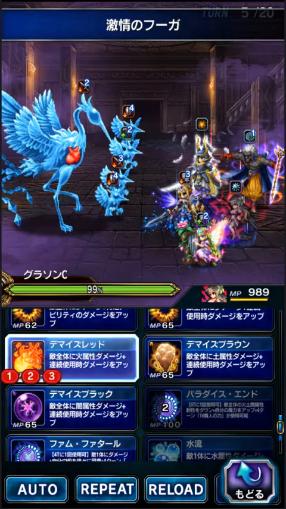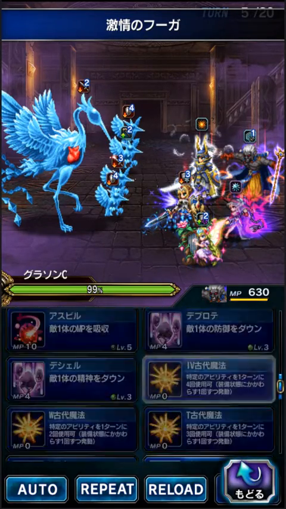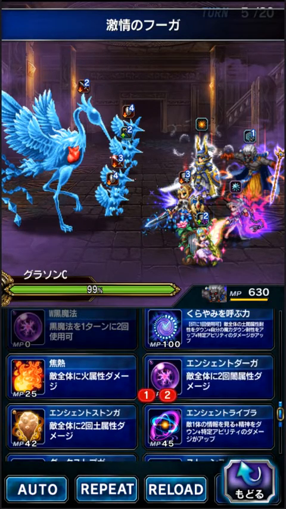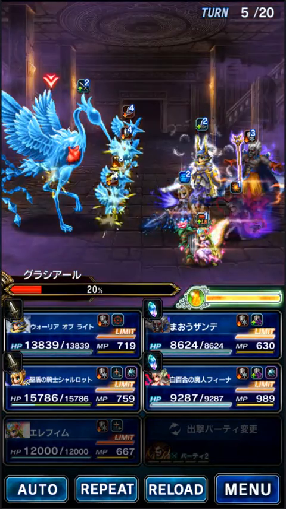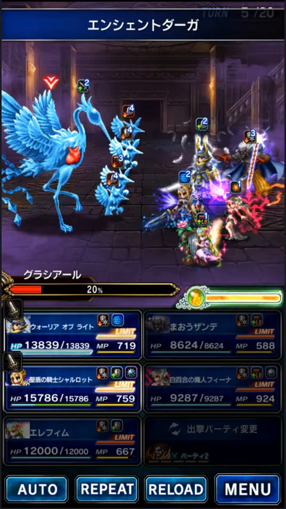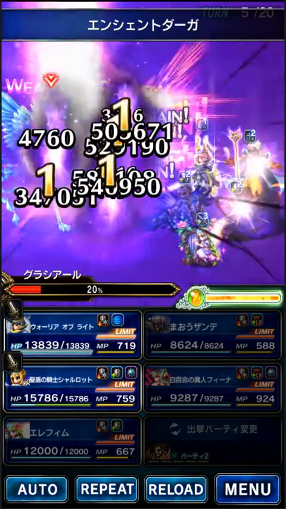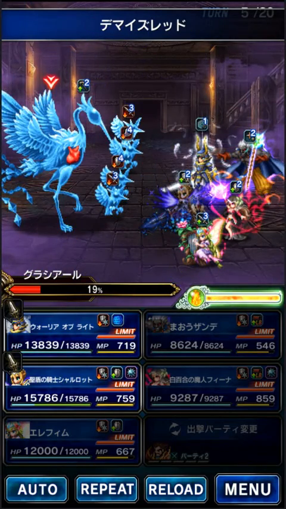Quadcast. 1, 2, 3, 4. Zandy. Let's go ahead and quadcast. Zandy is like the best free unit ever. He really is. 1, 2, 3, 4. I know I was saying before he wasn't like that special, but he really is. Alright, Zandy. Let's go. Let's just completely crash the game with lag. So many targets on AoE. Jeez.